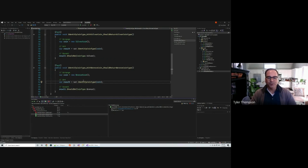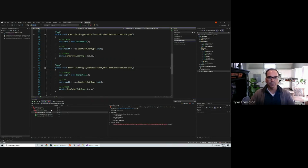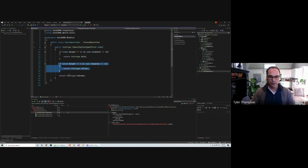I read someplace, I don't know who said it, sorry, but they said that legacy code is any code that you're scared to touch, right? And so with the test in place, you can make changes and not worry about them affecting the rest of the system, because as far as the system's concerned, nothing changed because you are still behaving the same way that you've always behaved. And so let's go ahead and finish this one here. Obviously, this is going to be a quick fix because all we have to do is add one more statement here.